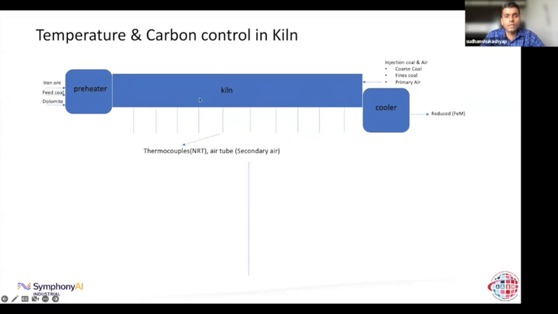It is being fed to the kiln, and you also see that the injection coal is being fed from the rear end. The objective of sending the injection coal from this end is that the feed coal is getting consumed by the middle of the kiln. Whatever we are putting along with the iron ore gets consumed once the material reaches somewhere in the middle of the kiln. So for the second half, you also need a reducing agent and a combustion aid, and that's being done by injecting or throwing coal from the rear end of the kiln.